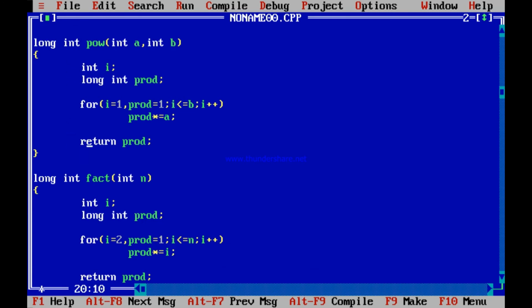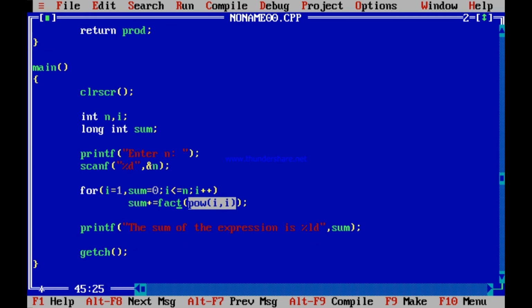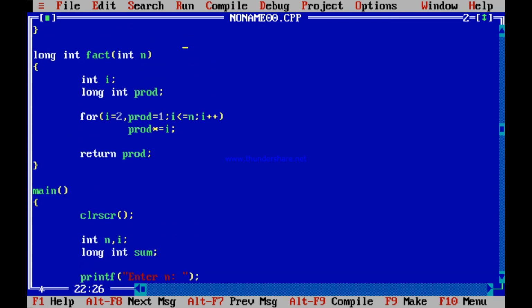You are returning product, which is a long int. But that long int, suppose, is more than 32767. So passing to fact more than 32767, receiving it in an integer will map it to a value less than 32767, which is wrong.